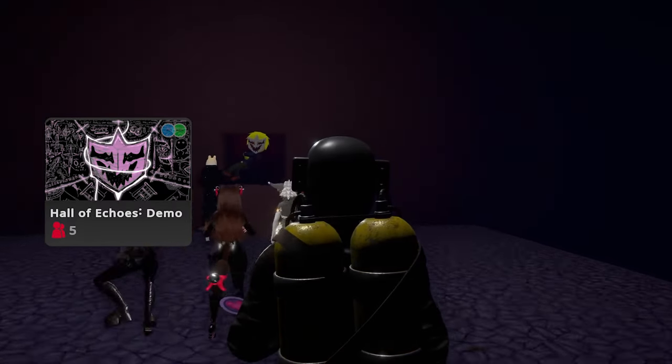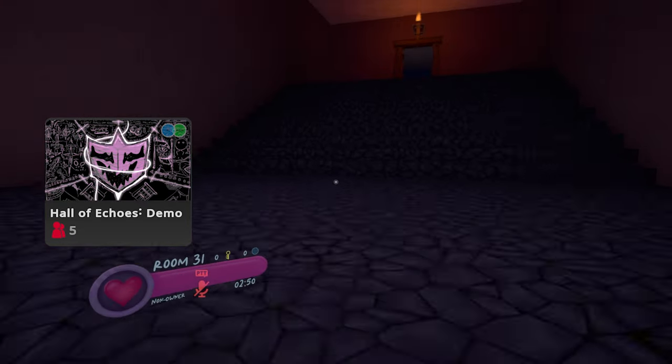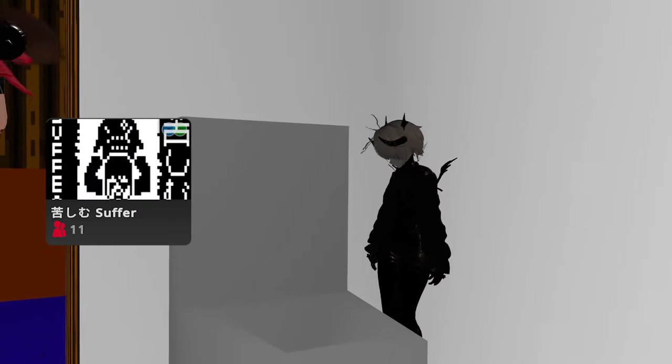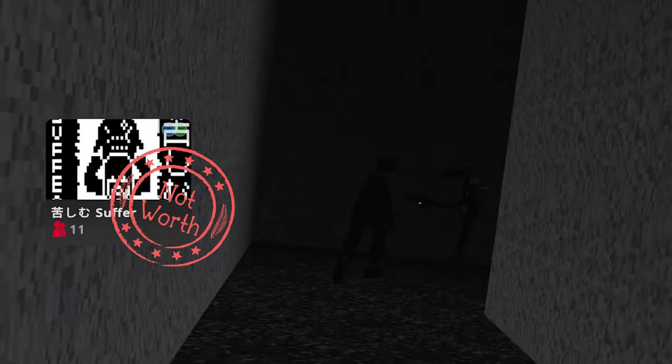Hall of Echoes seems to be a recreation of Doors from Roblox, but it's a demo. And nothing happens. It's not worth your time. Suffer is an actual map. It does work. Not that you'd be able to understand anything that happens. And that leaves us with one map remaining.